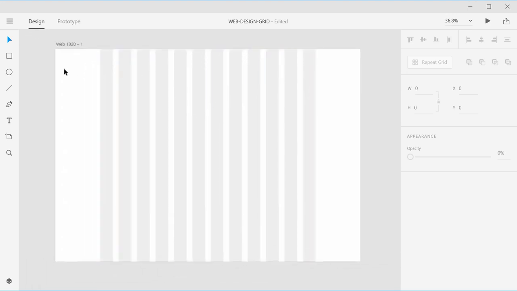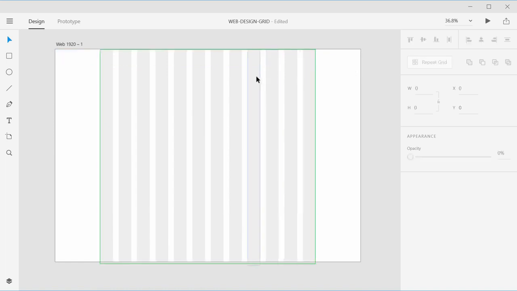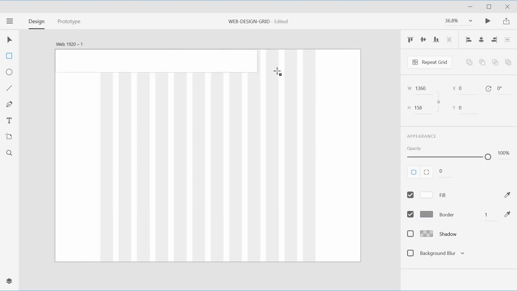Okay, so for our nav bar, we're going to have it extend initially 100% of the viewport width. So in this context, we don't have to really worry about the grid at all. We're just going to take a rectangle here, left click, drag it out. I'm not too concerned at this point with the height or anything like that. We just want to get a general idea. When we let go, we don't need a border on this.